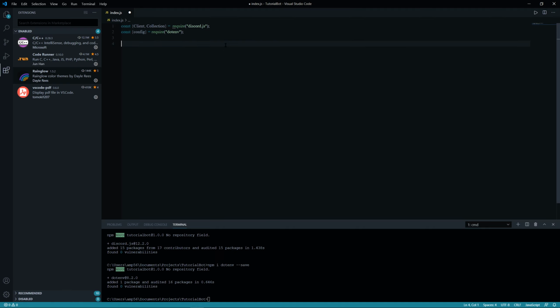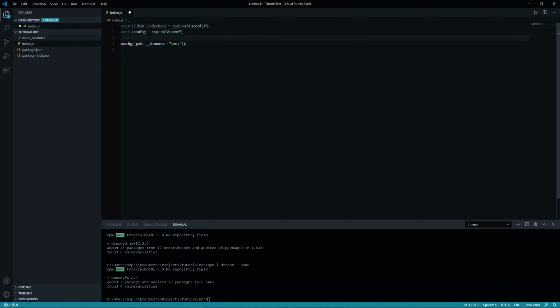So this config, we need to change this by doing config, and then we'll do brackets inside. And then we're going to set the path equal to __dirname plus slash dot. We need quotes around this, /.env.